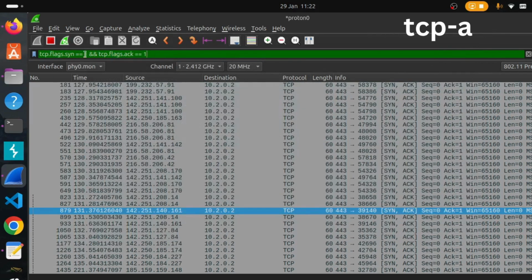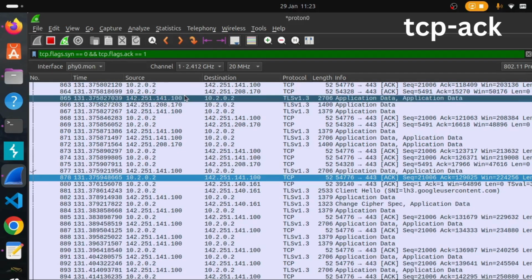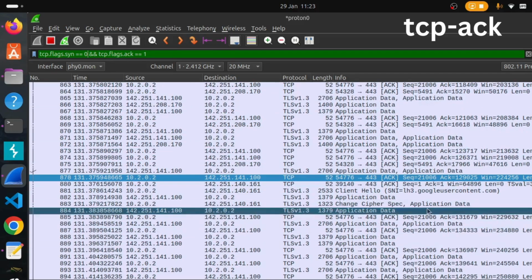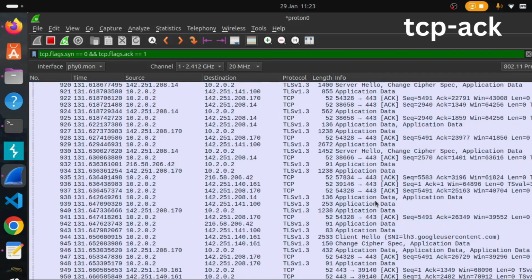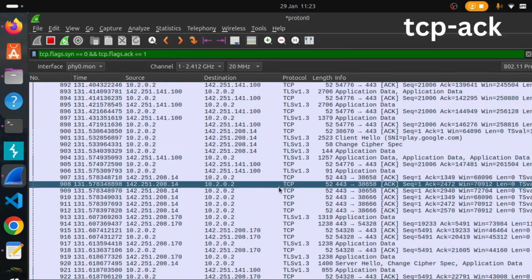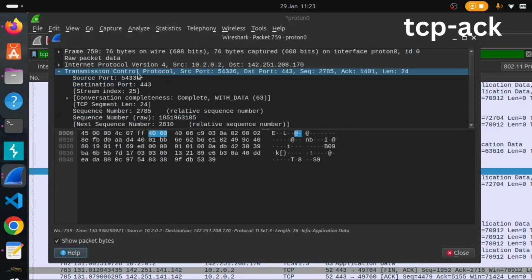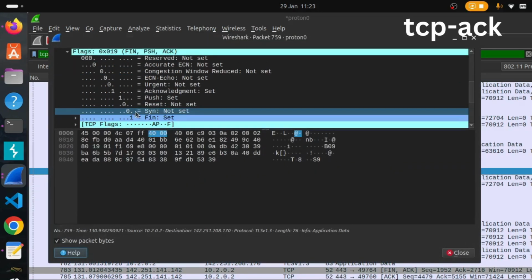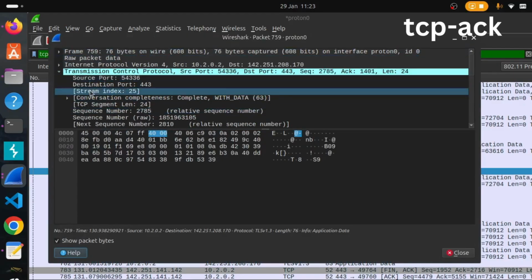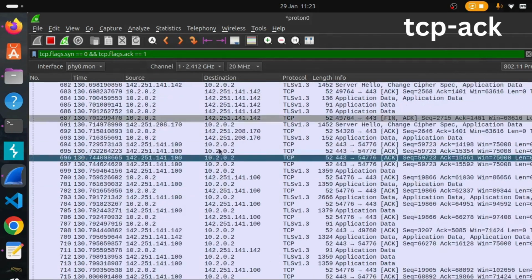Now we're going to capture the acknowledgement. For that, we're going to make synchronization 0 and acknowledgement 1. We only want the packet of the handshake that the sender sends to the receiver. Once you do that, you get this. What we got is a packet of acknowledgement. Once you click on any packet, you get the same windows, the segment number, frame number, source port, everything of this packet, which is the acknowledgement flag. So this is how you capture a TCP flag.